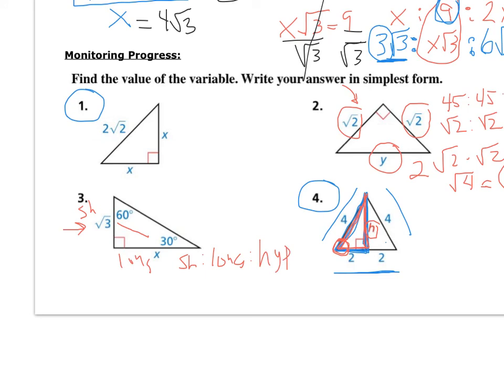Well, if you know what the short leg is, radical 3, or square root of 3, your long leg, remember, was whatever the short leg was, which in this case is the square root of 3, times the square root of 3. And we don't have to worry about the hypotenuse, but if we did, we would double the short leg. But anyway, so this thing that I've just done, that is what I'm trying to do. Well, the square root of 3 times the square root of 3, well, isn't that 9? And the square root of 9 is 3. And so my long leg is 3.